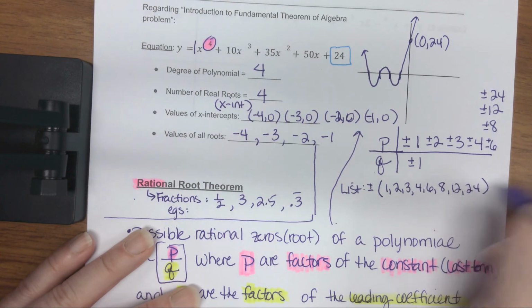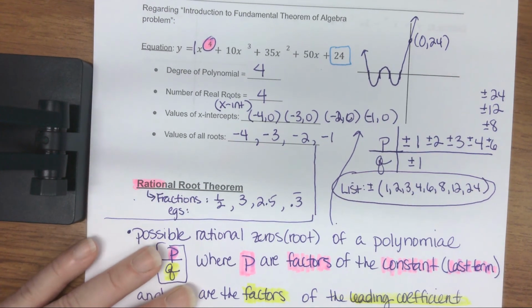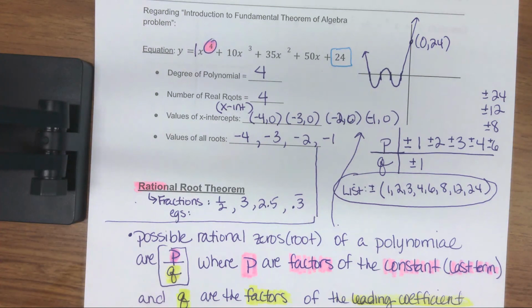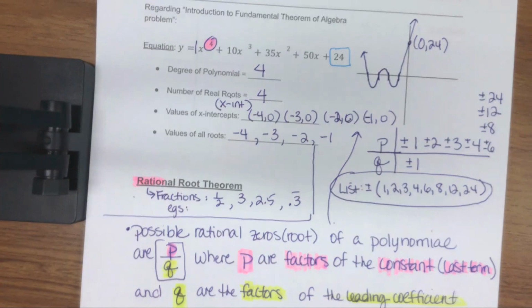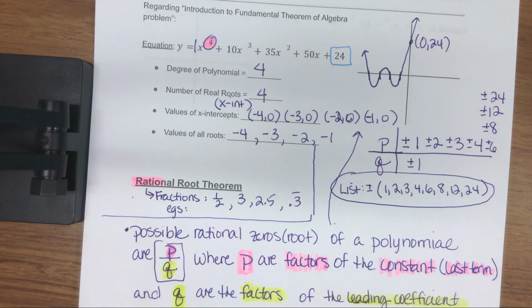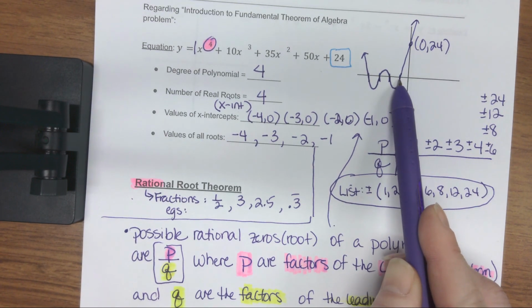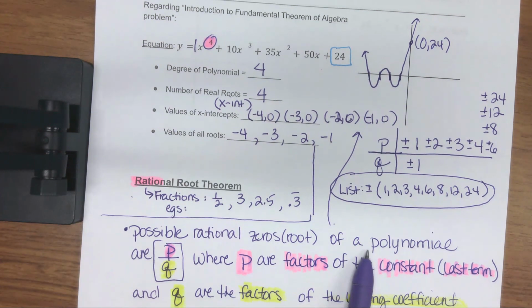And so today, the very first thing we're going to do is find our potential list. That's step 1. We'll practice that in a second. Step 2, using this as your guide, since we already found them, we're going to make educated guesses based on what we see on the graph. What did we see in the graph? What were the roots or the zeros? What's this one? -1. Don't you see that that's on my list? And -2 is on my list. It just helps us figure out what the potentials are so we know what to choose.